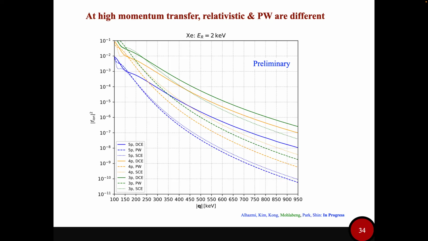But at really high momentum transfers, the dark matter is actually going really deep into this atom, right? And you can see the difference between these two. The dashed line is the plane wave ionization form factor. This one is the ionization form factor that takes into account everything. And so we see much difference at this point over here. That means that we could be doing wrong physics in this case.